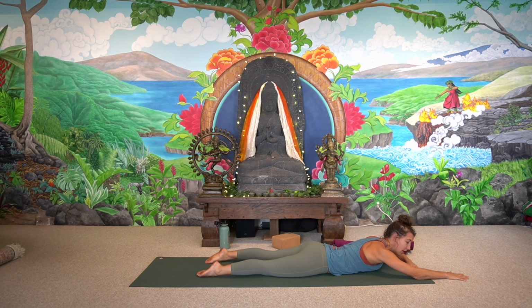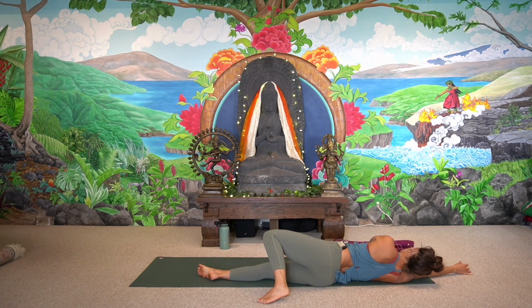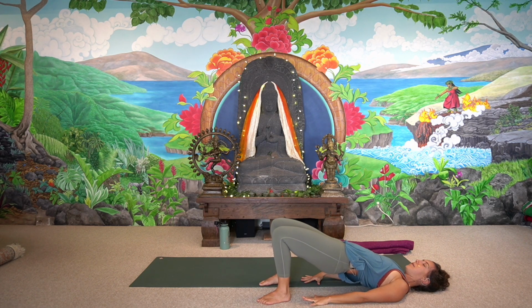And extend the left arm. Push into the right arm to roll onto the back. This was so fun before. I want to do it again. Taking a moment in your bridge pose. And then a couple of options here.